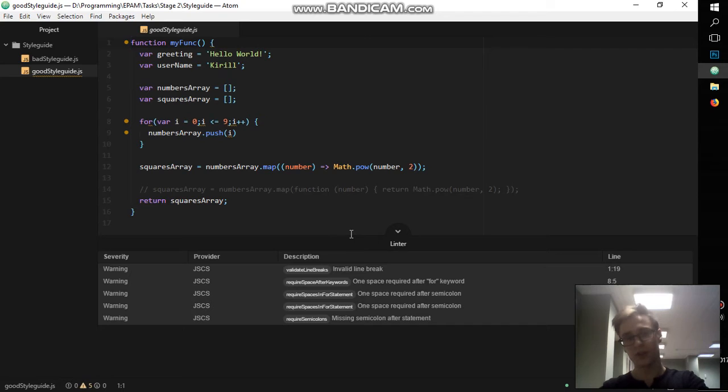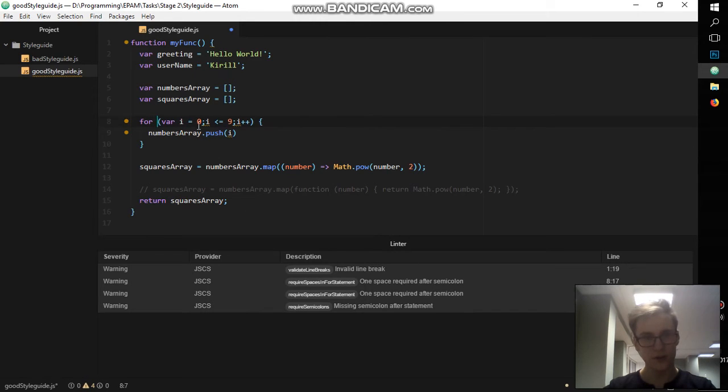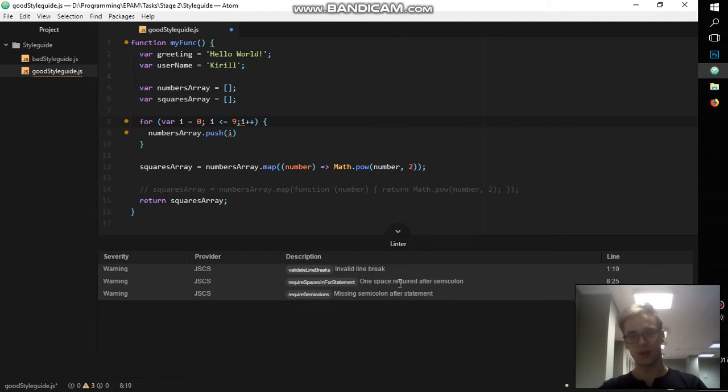Now that the linter is installed, we have a linter tab, and here we can find some linter messages. The JSCS linter says that we need to fix our code, and in line 8 we need one white space before 4. Okay, and then we need one white space after the semicolon. Okay, and the last warning in line 8, we need one white space before another semicolon.